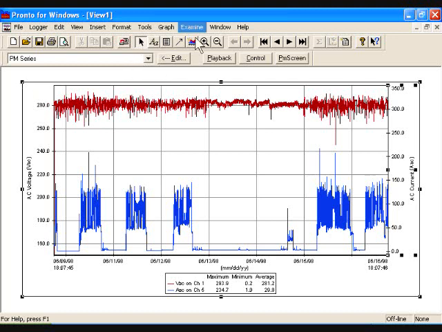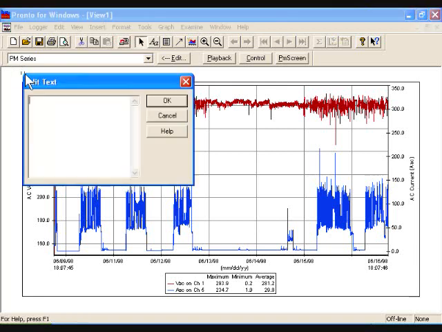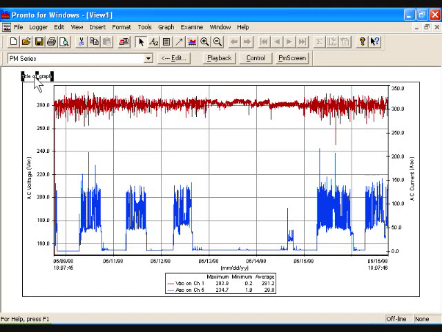Now to put a title in the graph, you would go up here, and this is Windows stuff we're talking about, where this double A is, and that's a line of text, and you click on that, and now your cursor becomes a little I-beam, and you put it right on top of the graph in the upper left-hand corner, and left-click once, and it allows you to put a title in the graph. And then you say OK, and now we have a title up here in the upper left-hand corner. You can grab this and move it around to position it. We want to make this title a little bit bigger so it looks nice.